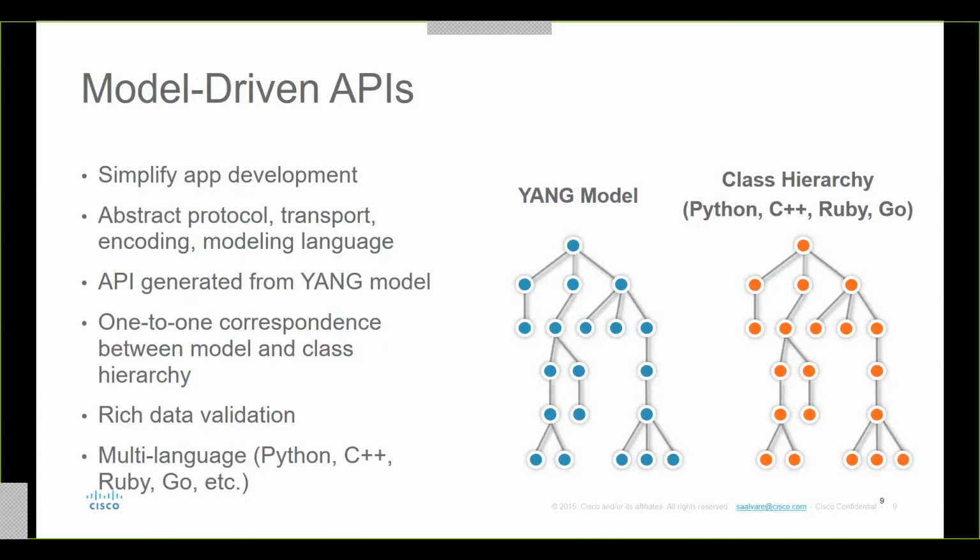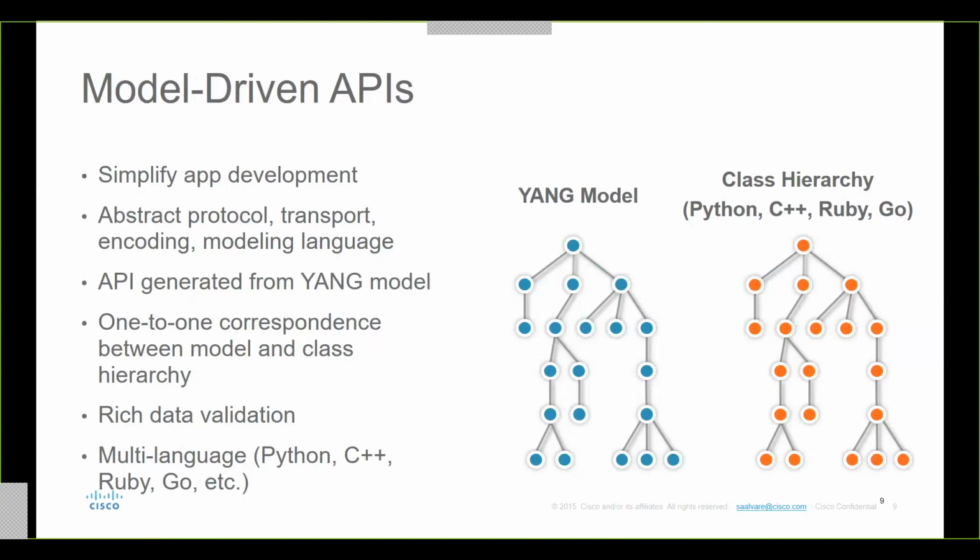Okay. So I just gave you a very quick crash course on data models. When people are first introduced to the idea of data models, they say, okay, makes sense, it's a tree, and the tree defines configuration, or it may define statistics and all that. And it's YANG, and you can maybe browse the YANG file, and if it is a small model, you can make sense of it.